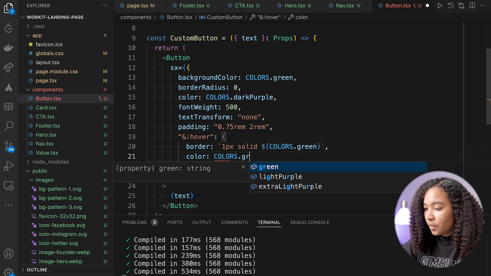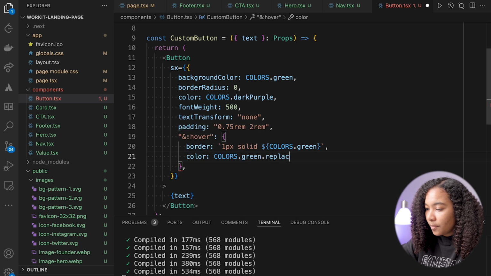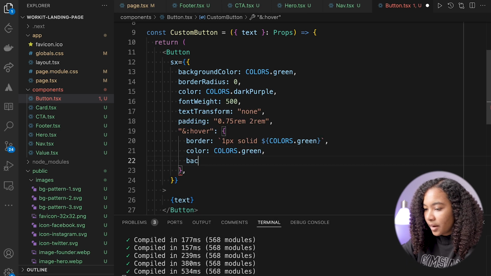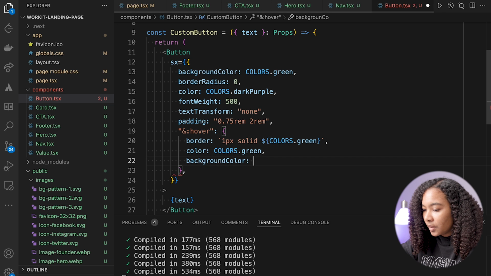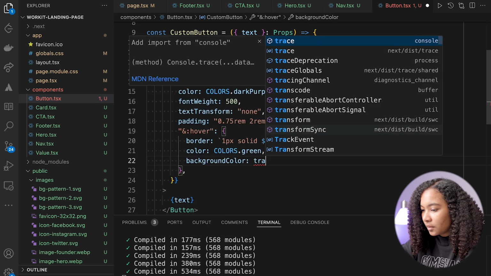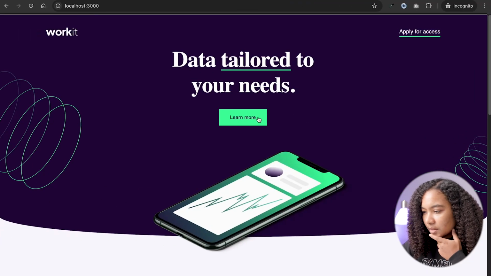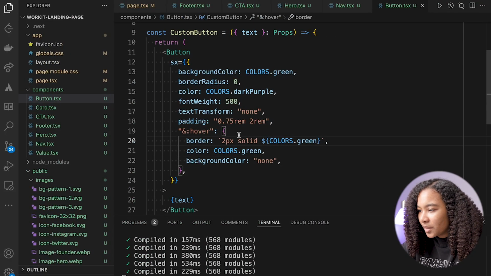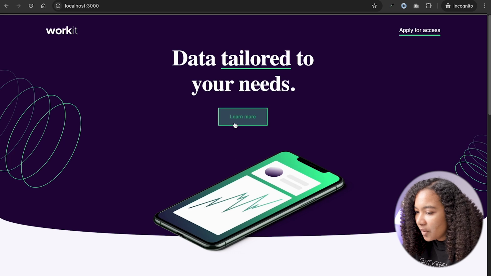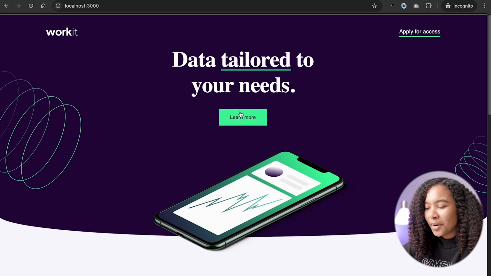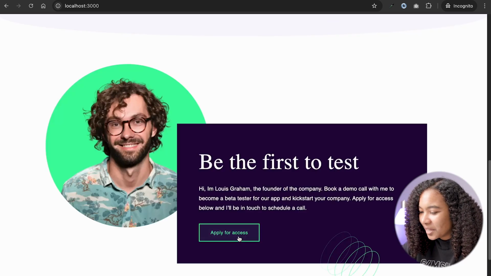Colors green, and the background color becomes transparent. Can we do that? Background color, none. Let's see if that works. Yes. Sick. And we're going to do 2 pixels. All right, the shifting is not great, but other than that, I think everything's pretty solid with this.